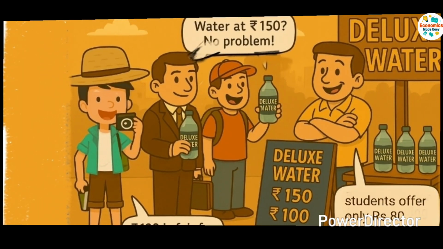Here, the seller charges different prices to different groups of consumers depending upon their price elasticity of demand. Price elasticity means the sensitivity of demand to prices. The rich businessman doesn't care much about price. That means he is less sensitive to price, so he is charged rupees 150. The tourist is willing to pay a bit less, so he is charged rupees 120. The college student is budget conscious and much more sensitive to price, so he is charged rupees 80.